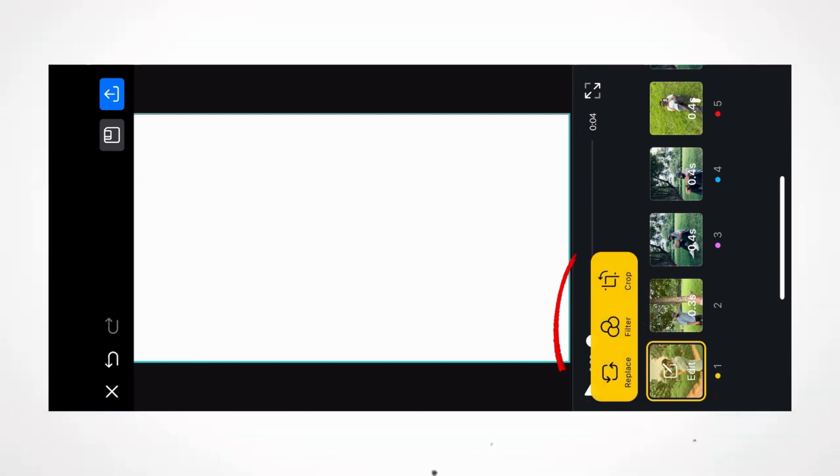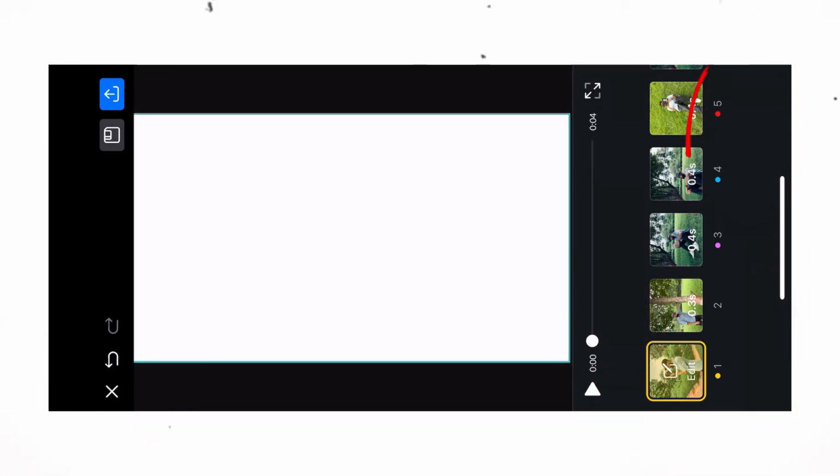You can even replace, add filter, or crop your photo or video. For some templates, you will see the option of editing the text as well, so please do it if you want. For this particular template, this photo cutout might not be perfect, or it's coming out of the frame.